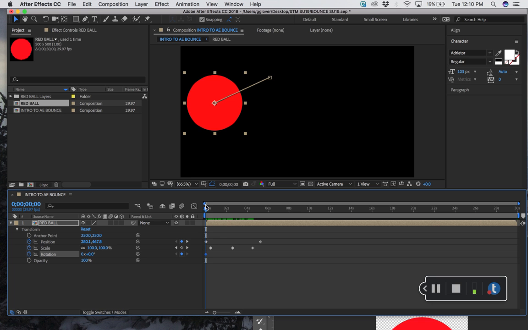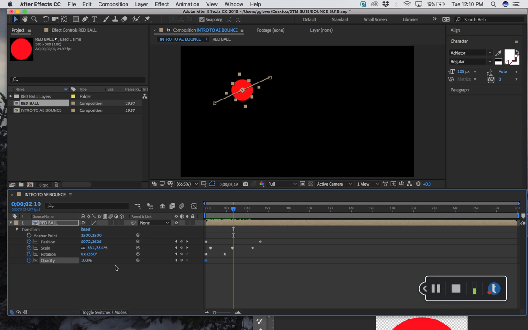So if I turn on rotation here and move over here, if I rotate it, you can see because the handles are moving, but the anchor point is right in the middle, so you don't really notice the rotation, but rotation we'll use a lot later for some other things. So I did a little rotation over, you can't really see it. Opacity makes it transparent or opaque, so if I turn that on, and as I move forward in time, I could say, you know what, let's make it transparent. So in this case, it looks like it just gets darker because the background is black.